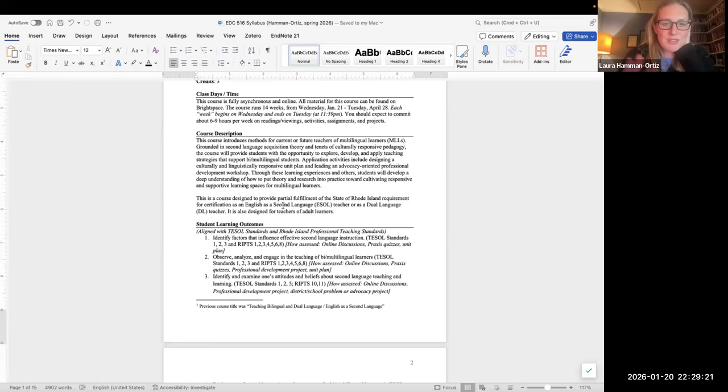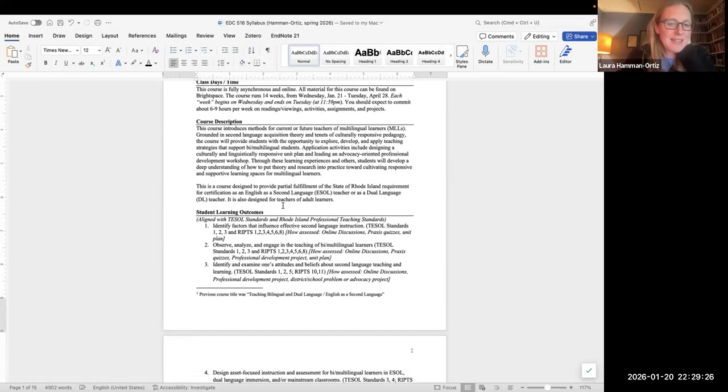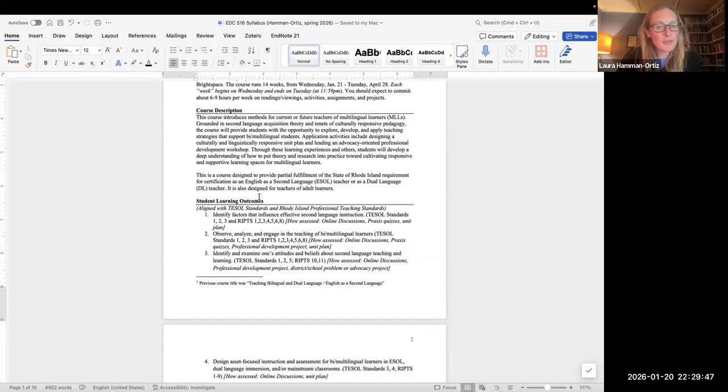The course description, which situates this course as our advanced methods course that is aimed at connecting second language acquisition theory with practice. So kind of building upon the things that you have been learning throughout this program so that you can begin to design a culturally and linguistically responsive unit plan, so you can lead an advocacy-oriented professional development workshop and work on your final paper for the course and as a culmination project for this program in which you are engaging in research and putting your action plan into practice.